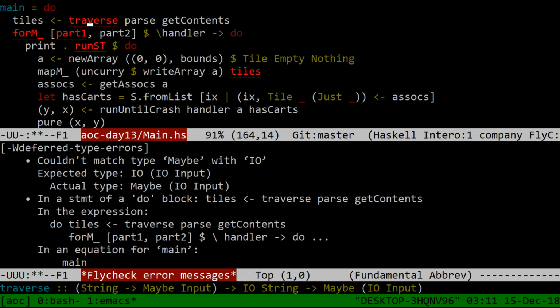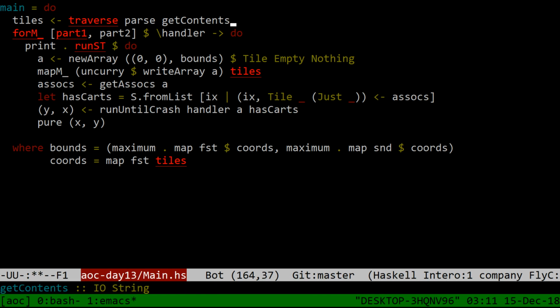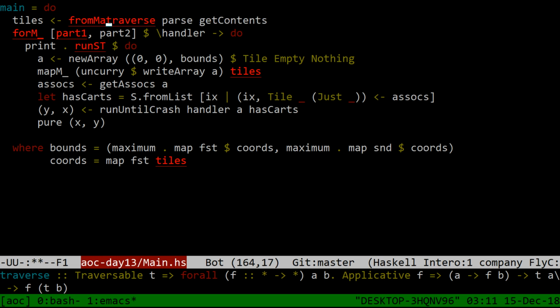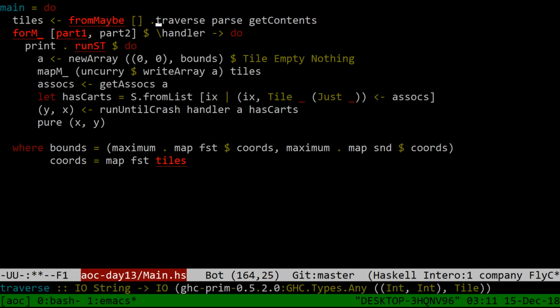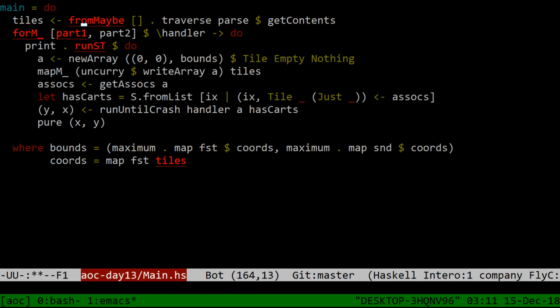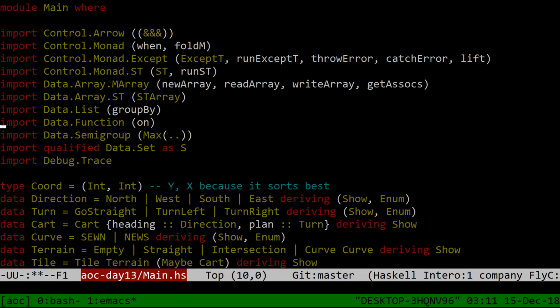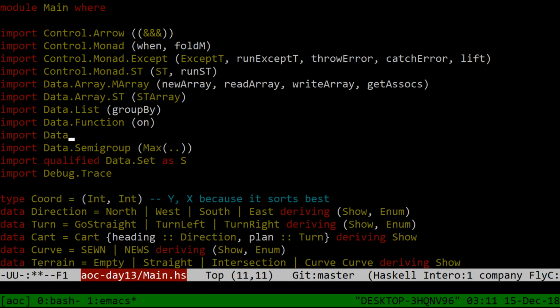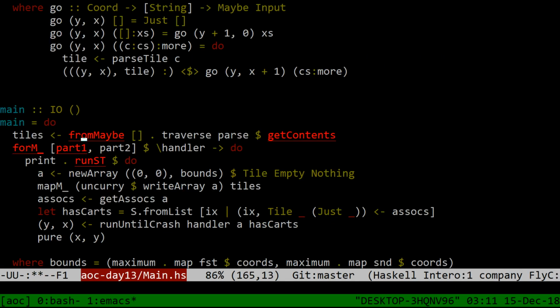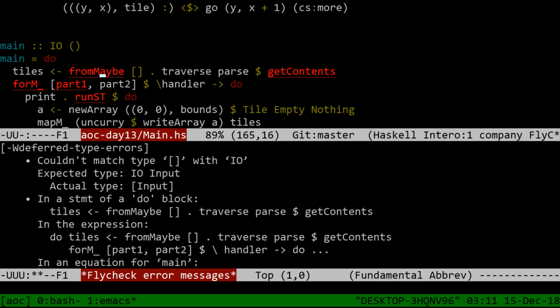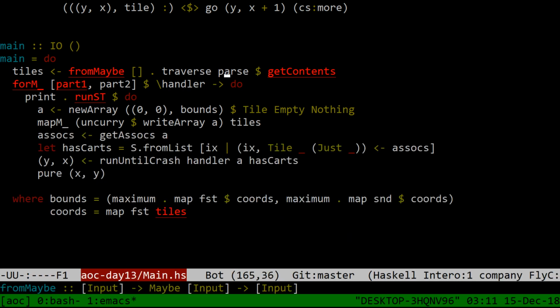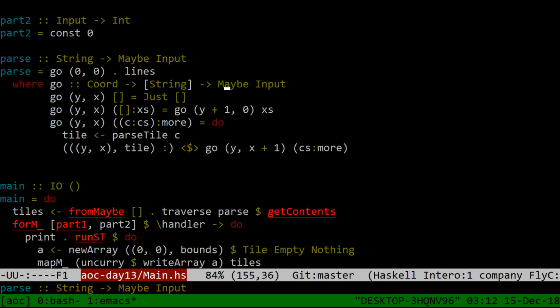Traverse is not right. I have to get this from data maybe. Import data maybe from maybe. Traverse parse. Is that what I want?